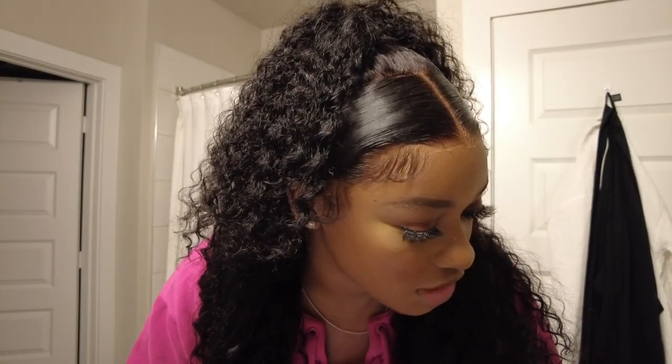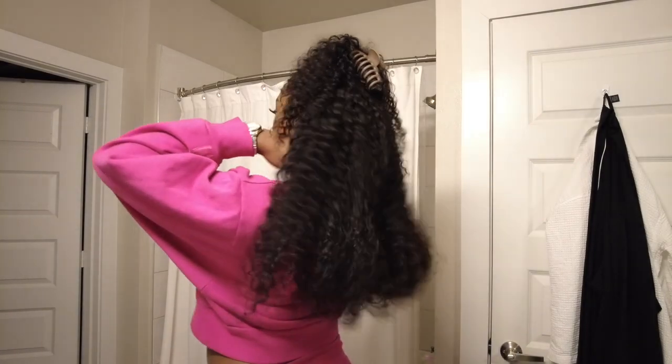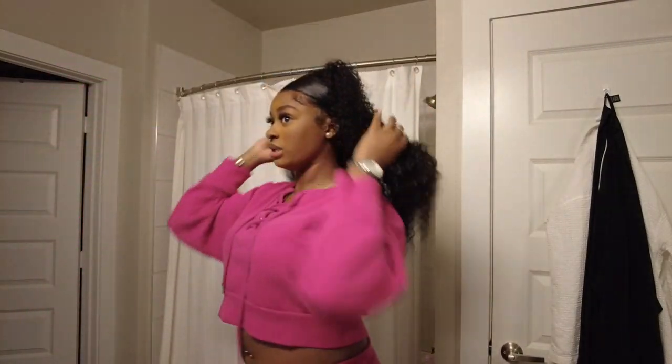but I'm going to go ahead and just give my overall review. I think this hair is really 10 out of 10. Honestly, I was damn surprised myself. I've had a lot of different hair vendors and shopped with a lot of different places. And I must say, the quality of this wig, from the thickness, it's super full, super dense, I really appreciate that. You can't see your track in here.